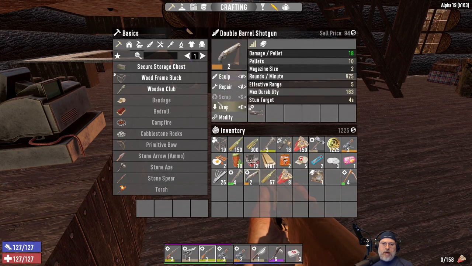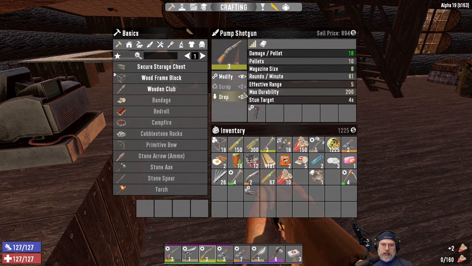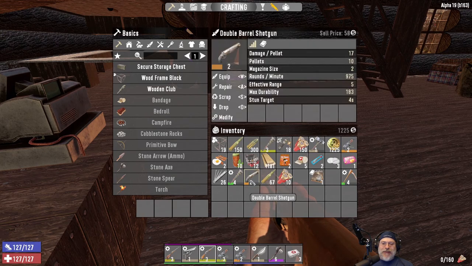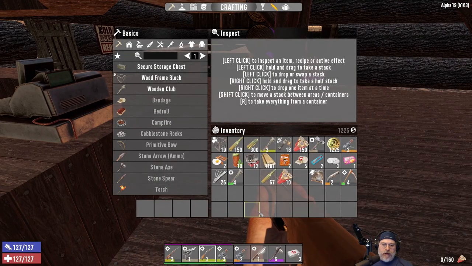So what do we have on here? We've got the duckbill. So I want to put that on the pump because I really like the duckbill mod. It just makes it so I don't have to aim so well. That's really what it's about, man. That's really what it's about. Okay, cool. This we're going to probably scrap so that we can use the parts later on for our auto shotgun, which we can make. I'm just waiting for my scale to get up a little higher before we do that.